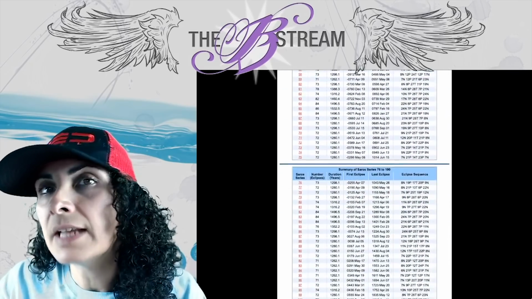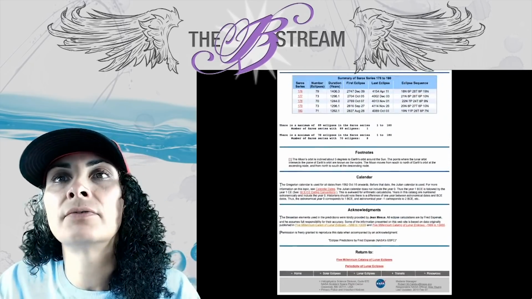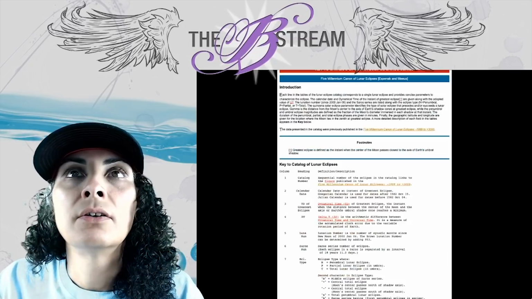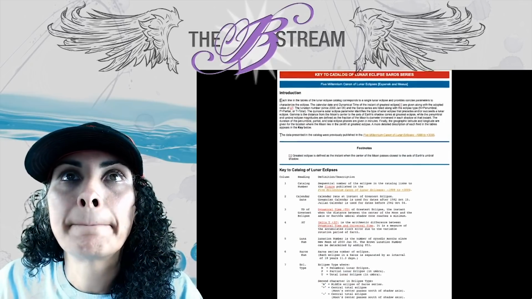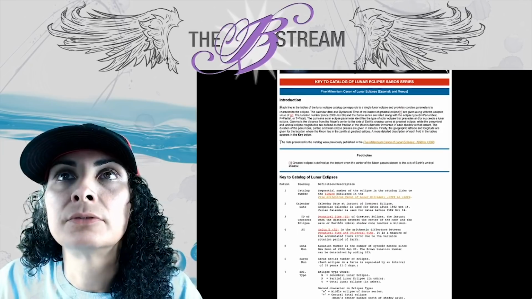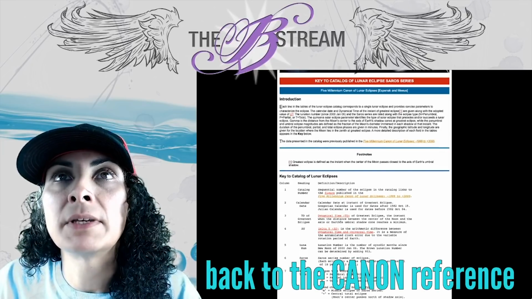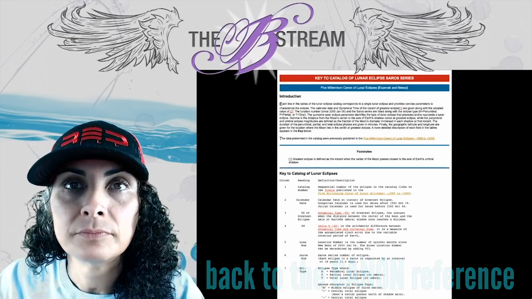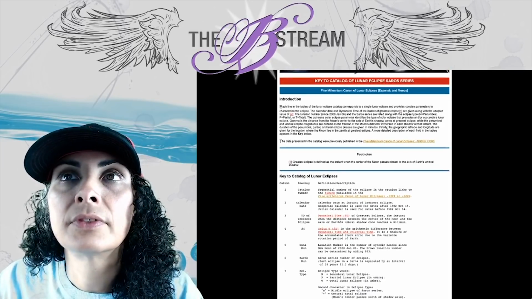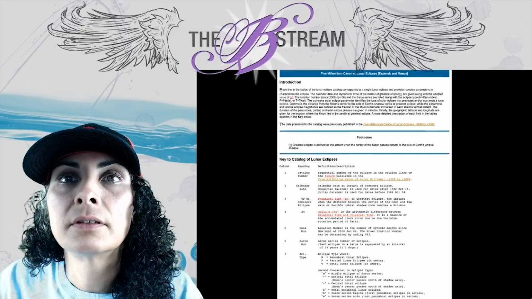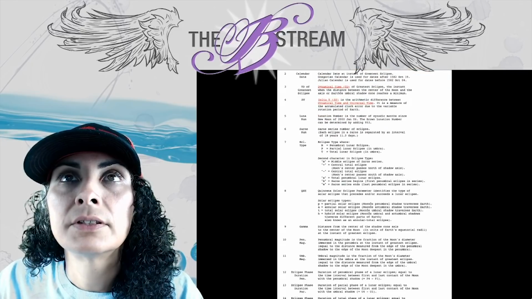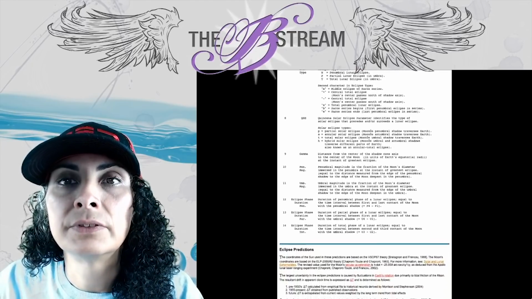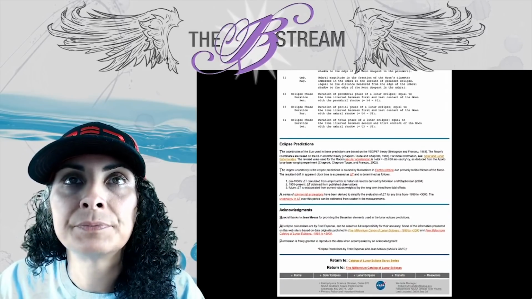Okay, still, it's not really telling us how they're getting this information, right? Okay, so what is this? Where are they getting the information for these eclipses? So here we go. Some of it says it's based on the Five Millennium Canon of Lunar Eclipses, which is put together by these two guys. Okay. So it shows that they have this calculation, the cycle that they're taking into account, eclipse predictions.